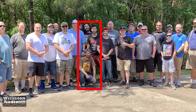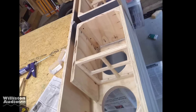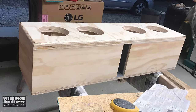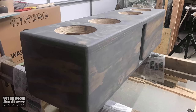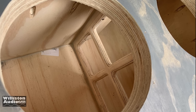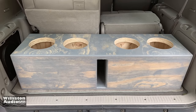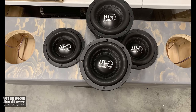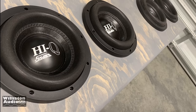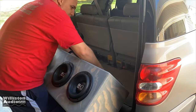So last month at the OSS meet I met a couple guys named Nick who build boxes, and I decided hey, this is a perfect time — utilize somebody's skills, I don't have to use my own time to do this, help these guys out a little bit, support them. So had them build a box for four of these Savard Hi-Q eights. Check out the build log here. And as you can tell, this box looks sweet. They used sanded pine, double baffle, slot port there facing toward the back of the vehicle. It's tuned to around 32 Hertz and it's designed to be musical, so that was what I wanted.